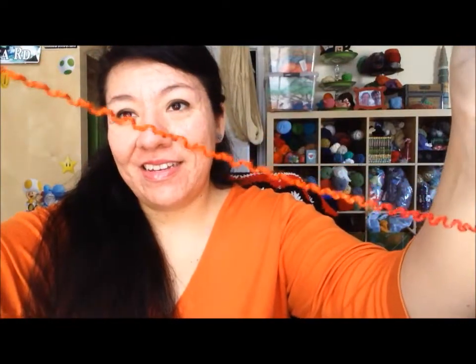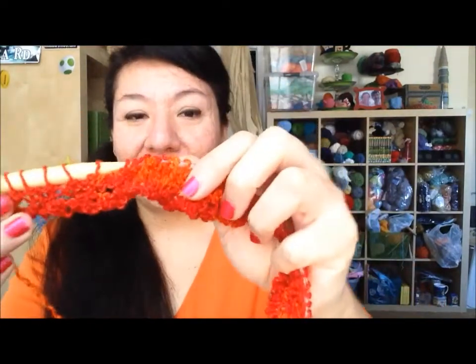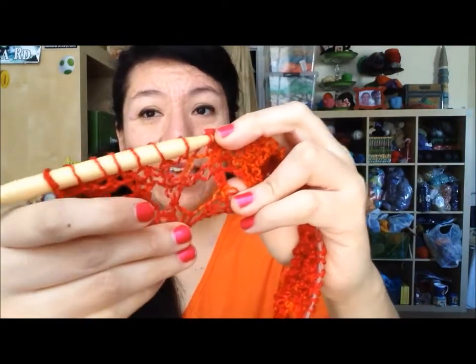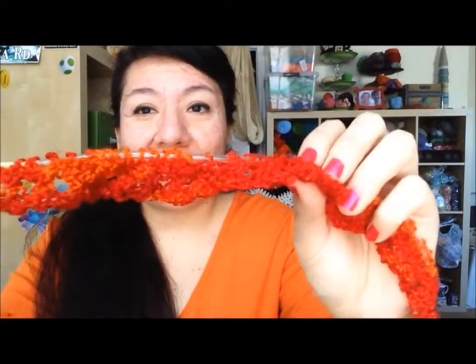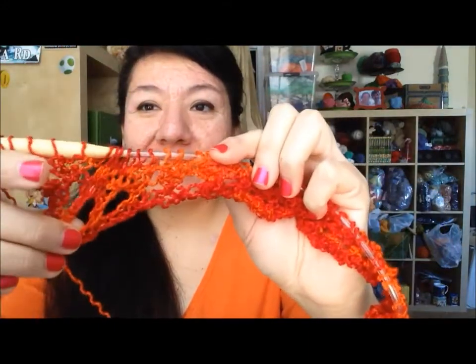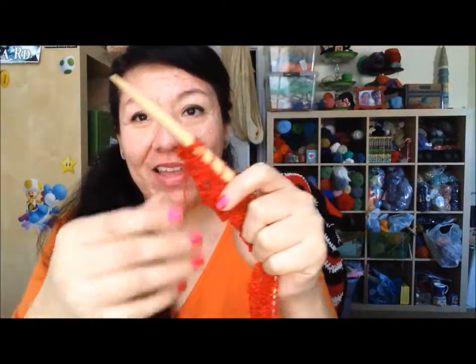Since it's already knitted up, the yarn itself is pretty kinked up, as you can see. So it's not that great to work with, to be honest. I did a few rows and this is what it looks like, which is not ideal. If you stretch it out you can kind of see what the pattern is supposed to be like, but if you don't stretch it out it just looks like a mess. So what I'm going to do is turn this into a hank and then wash it and dry it, and hopefully that'll make the yarn normal — like how it's supposed to be — rather than all kinked up like this.